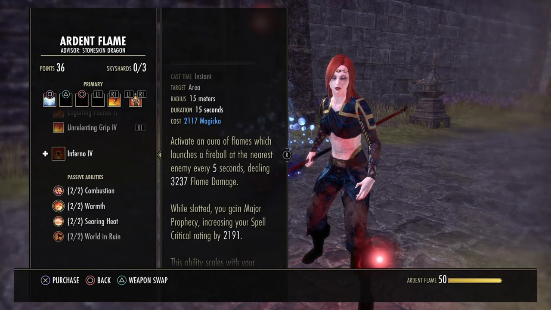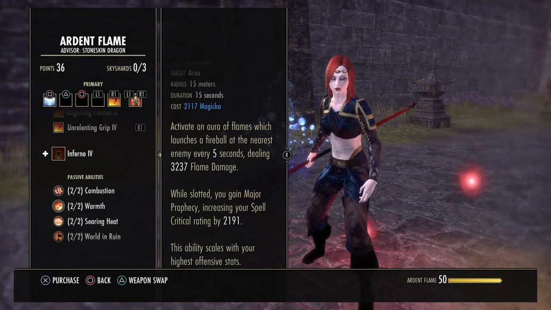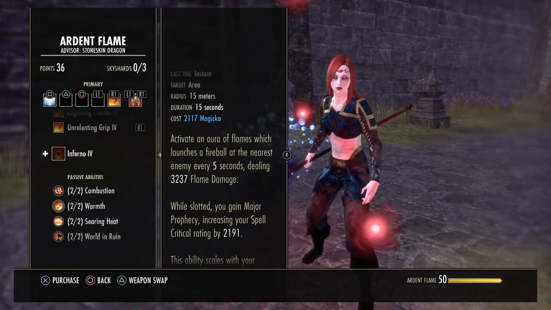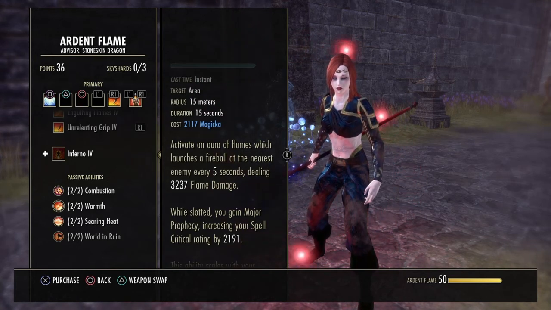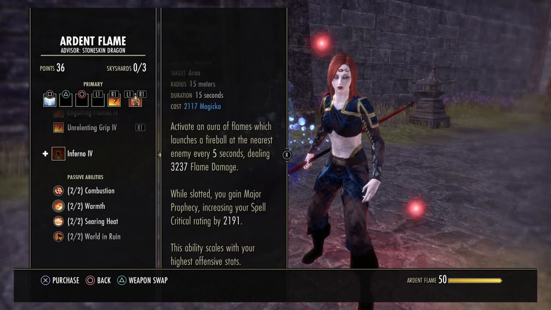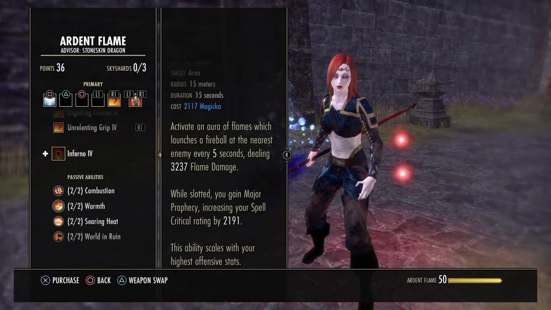Inferno, one of the morphs of this, Cauterize, is a heal. So what it will do is every 5 seconds it will shoot a fireball out at one of your allies and heal them. It will automatically hit the weakest person, which is nice. And it will give you Major Prophecy, so that's 10% spell crit. So your magic skills on your magic heals are more likely to crit.